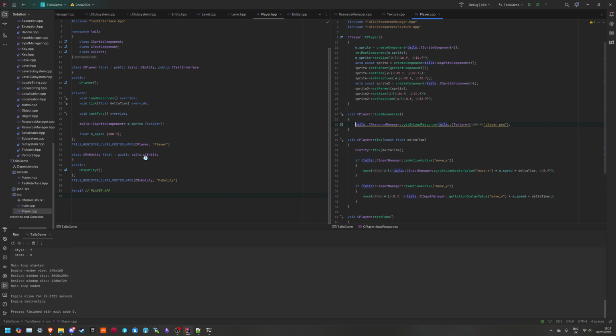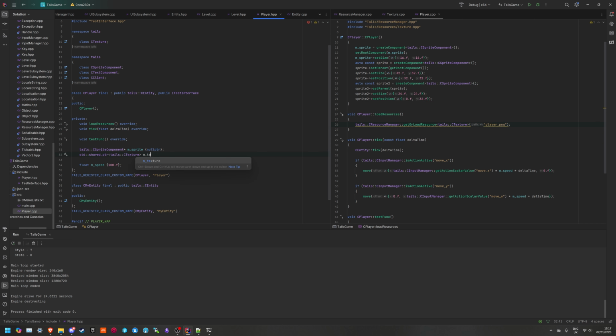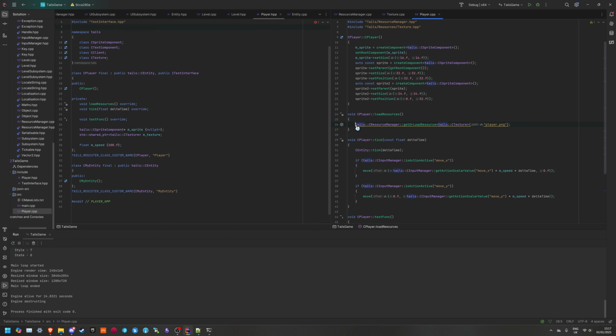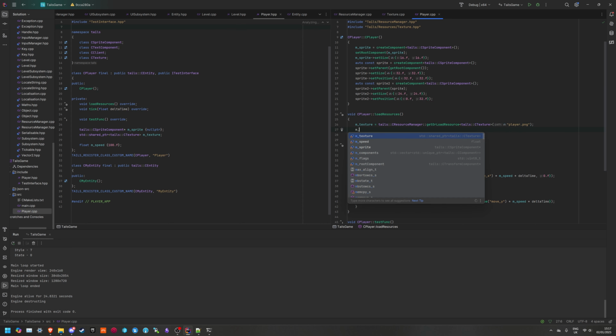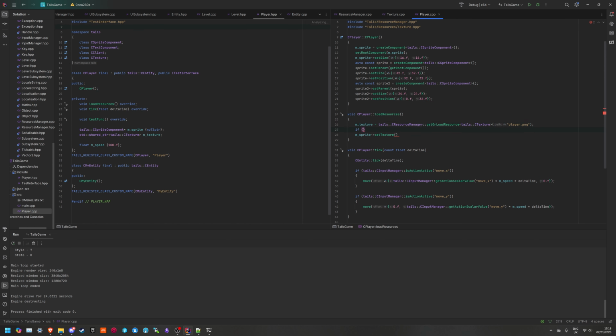But just for now, we can have a shared pointer to the texture. Call it texture. So then here we can say texture equals this, just so it won't get destroyed, and then we can have our sprites set texture here to be a mTexture get underlying, and we want to get the SF texture. So we want to see if it's valid first because it's an optional.